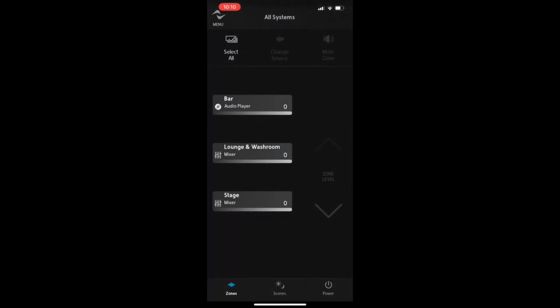A QR tag can be created within any app view in ArmoníaPlus and can be exported via PDF to be shared digitally or printed for anyone to scan. Once the QR tag is scanned, the user can select single or multiple zones by simply pressing them to control the level. The user can select multiple zones and mute them at once.